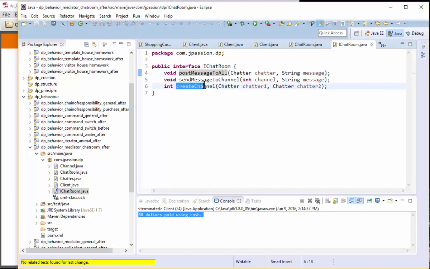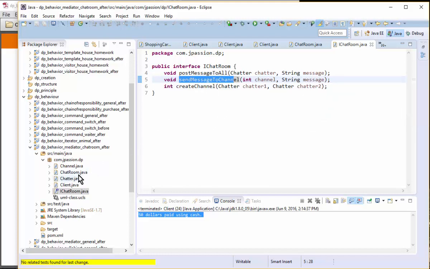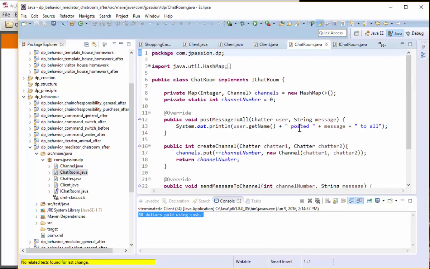Create channel will create a channel between two chatters, chatter 1 and chatter 2. Post message to all sends a message to everyone in that chat room. With send message to channel, the sender sends the message to the channel, and the channel is the one that sends the message to the destination chatter. ChatRoom is the implementation of it.